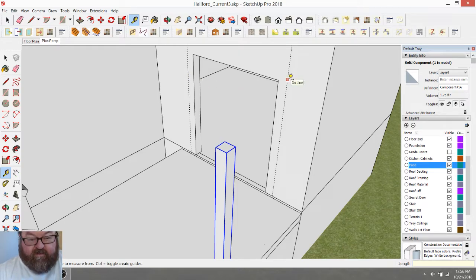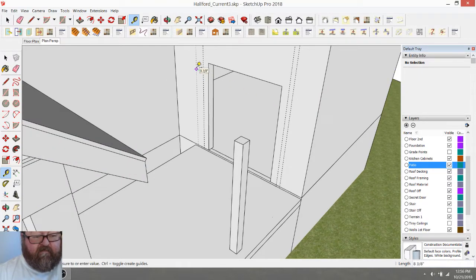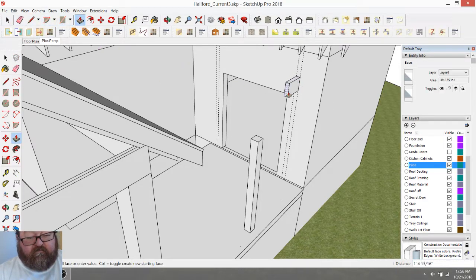And then we'll put us a 4x12. We'll go 4, which really would be 3.5. I'm assuming we're using dressed lumber on this. 3.5. And what we'll do is we'll just make us a beam for right now. That's a 3.5 by 11.25. Oh shoot, I did it the wrong way. Should have said 11.25 first and then 3.5. And we'll pull that out a little bit. And we'll make that a group too.